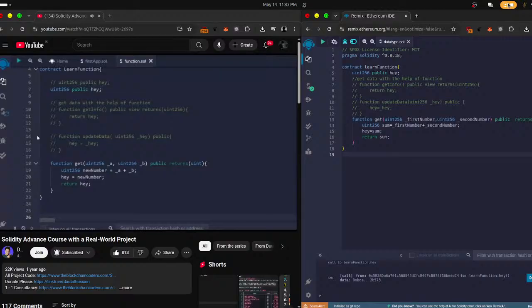Here I have taken four state variables. The first two don't have a value, but the second two do.